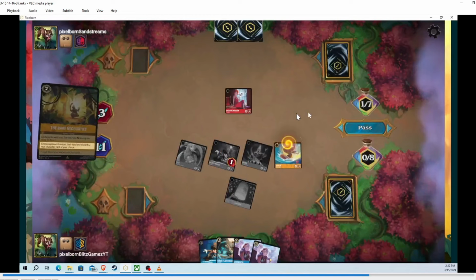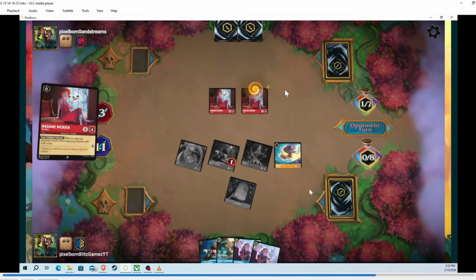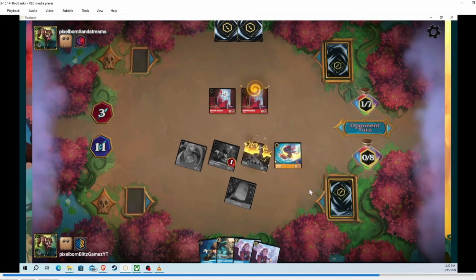Go ahead and Bare Necessities again. They don't have anything this time, but it's nice just to be able to see their hand. They're able to play that Madame Medusa. Now, that's the reason that I love Stitch so much. Stitch, because he has 4 power, isn't able to be targeted by Madame Medusa.